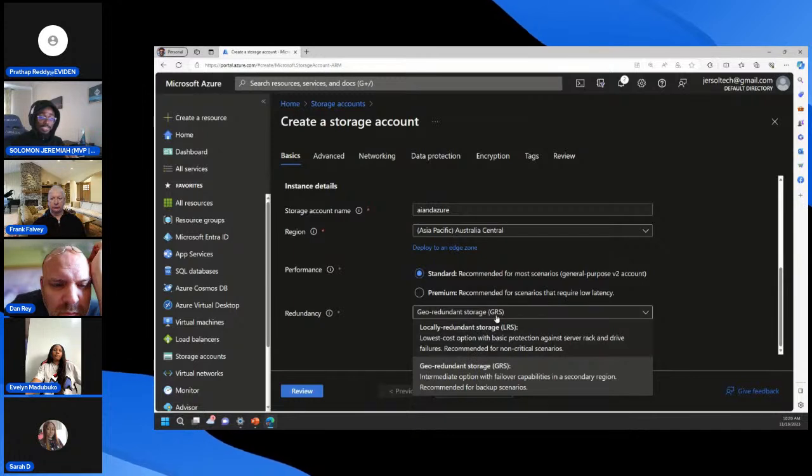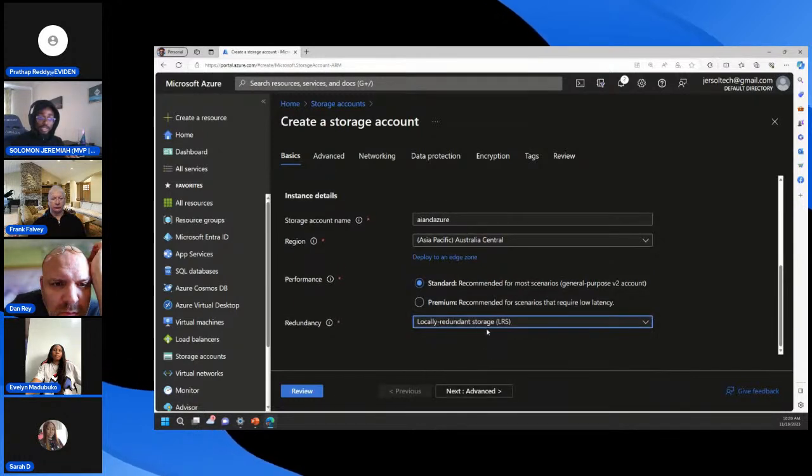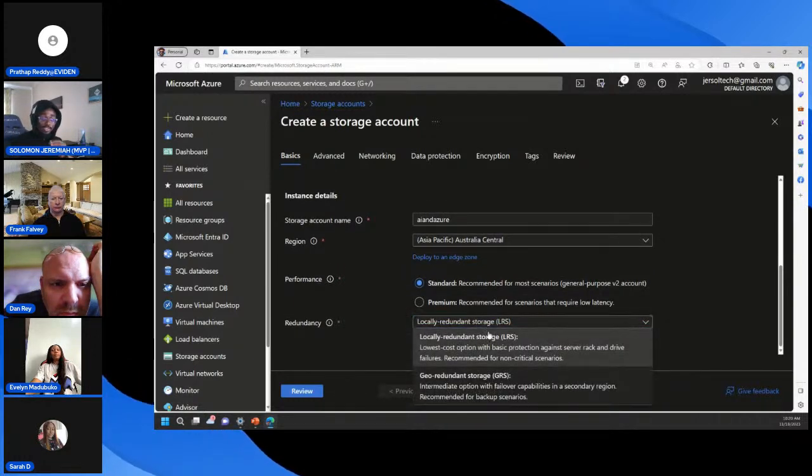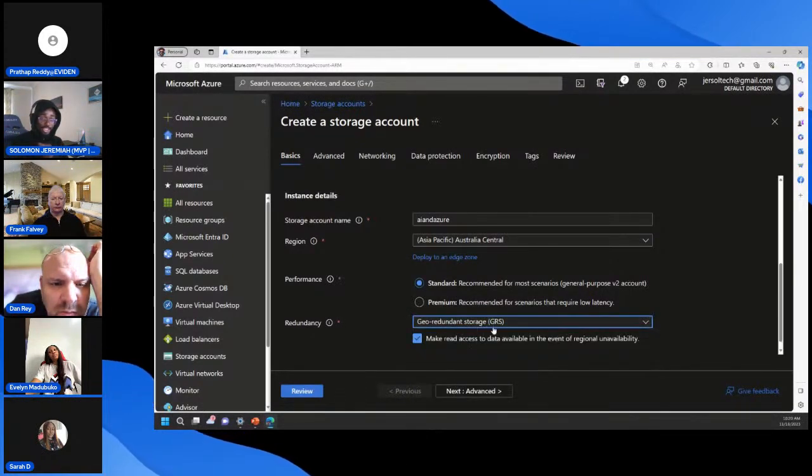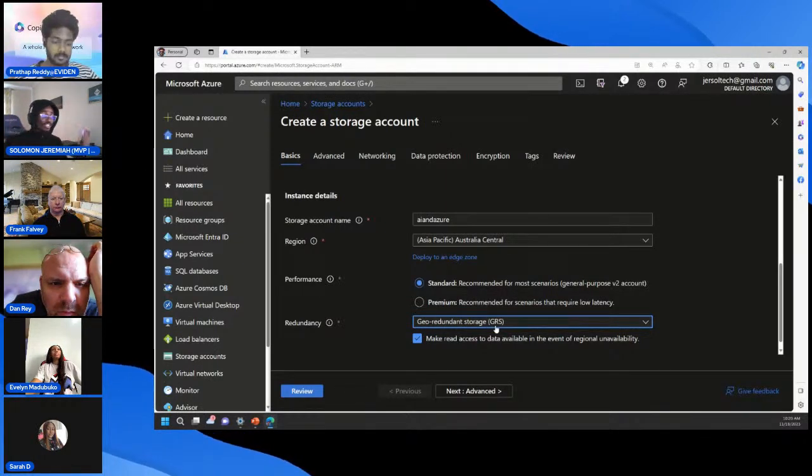What I can get here is the LRS, right? And the fact that I can get LRS, I can also get GRS. I can't get the GZRS, because for the GZRS, one has to be zonal while the other one will be LRS. But the secondary region will always be LRS.